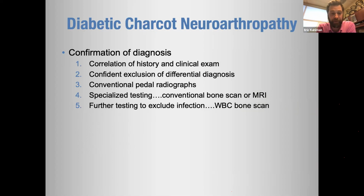So I get a lot of people that call me and say, hey, listen, once again, I got this big red foot, concerned about infection. There's no real wound. What do we do? So, without the wound, maybe there's that minor injury. Maybe the patient was just walking on their foot a little bit more, or was out in sandals, not great shoe gear. They have neuropathy. This is where your suspicion should peak. It should say, okay, I've got a diabetic, I've got no wounds, and then I also have a neuropathic component. Those 3 red flags should trigger: this could be a Charcot.